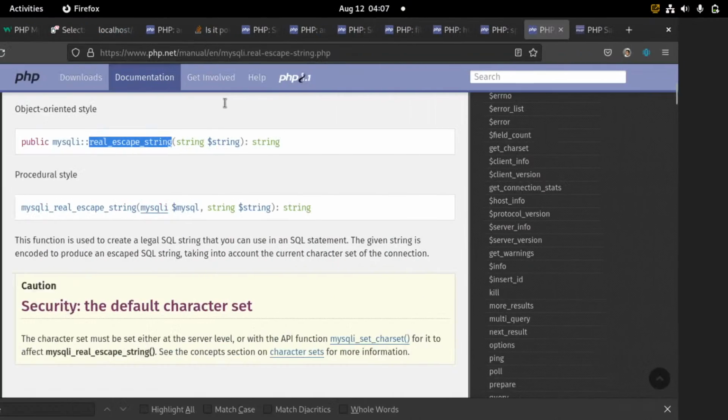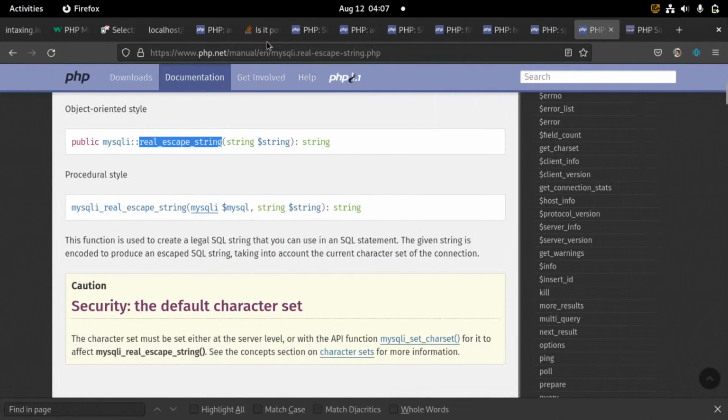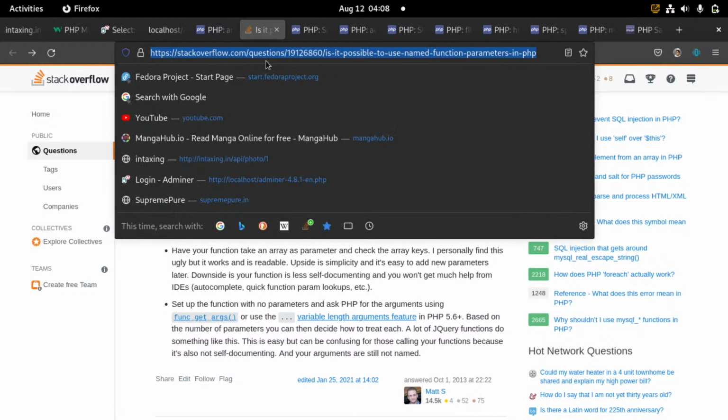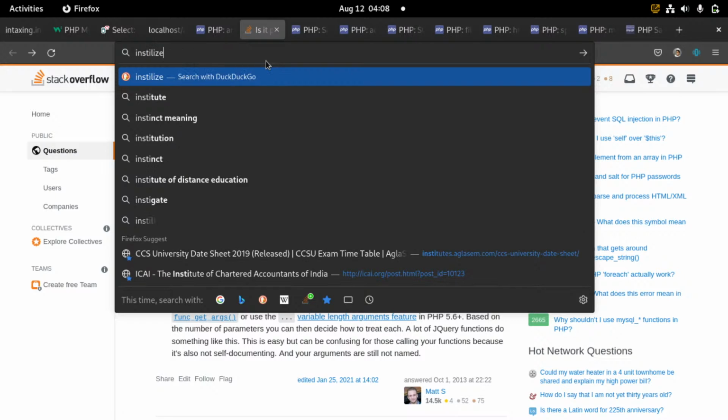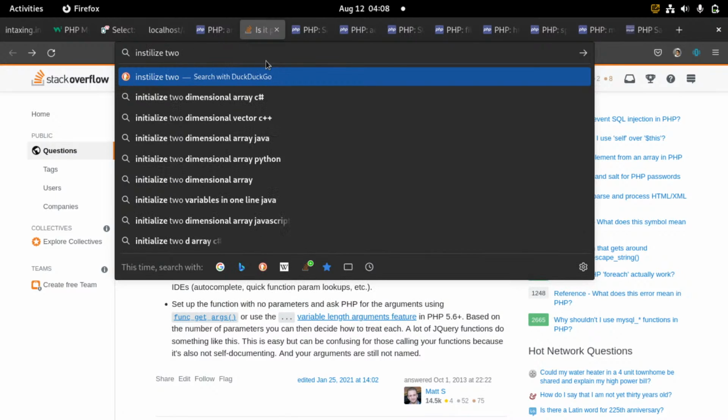Can I actually initialize two variables in PHP as the same?